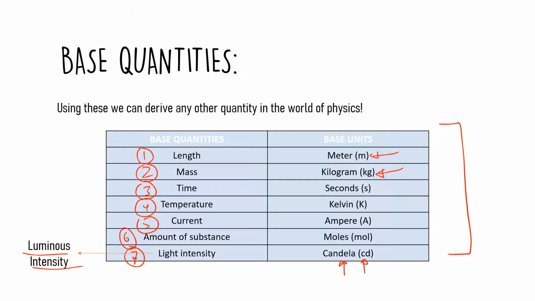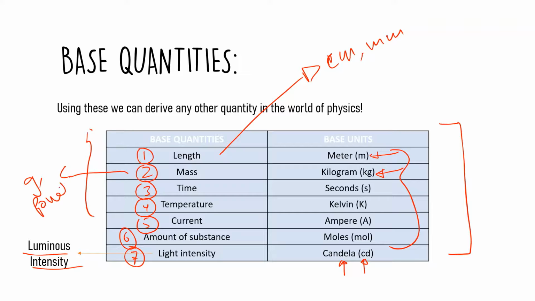Now, these are the 7 base quantities, and using these, we can derive any formula in the world, and we can, in fact, reduce any other quantity and its units to these 7 basic units, and we will see how that happens. We will, in this syllabus, focus particularly on the first 5. You would also be wondering that, well, we also measure length in centimeters or millimeters, and we also measure mass in grams or pounds. Then what's this entire game about? Why are we specifically referring to these units?